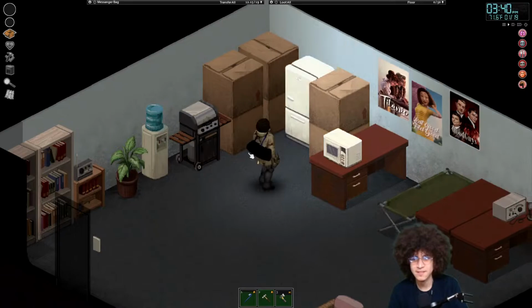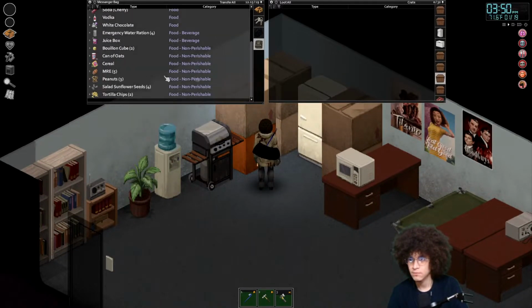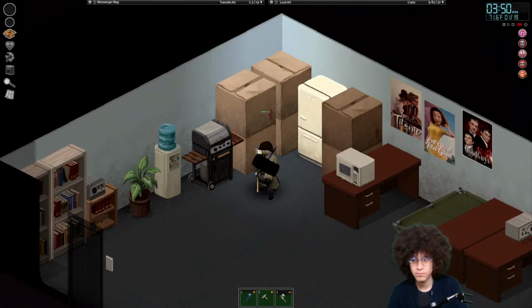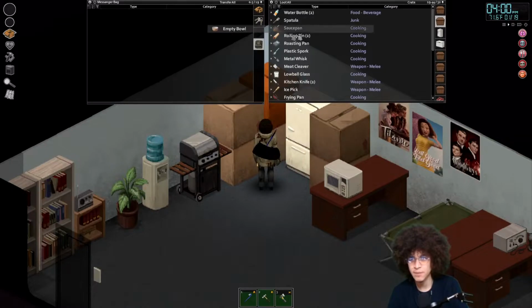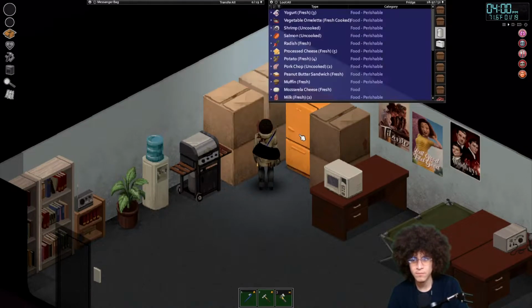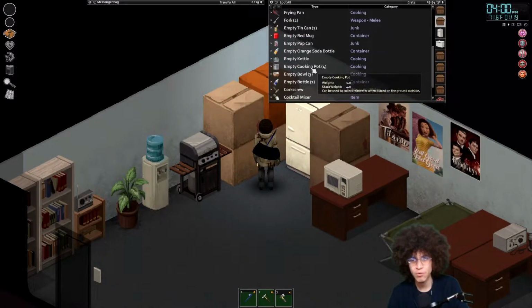Excellent stuff, man. Excellent stuff. And you can actually go on the bottom. There we go. Good stuff. And then empty bowl. I think we have a container for, yep, empty bowls and shit go right in there. We have a roasting pan, don't we? I'm pretty sure we do.